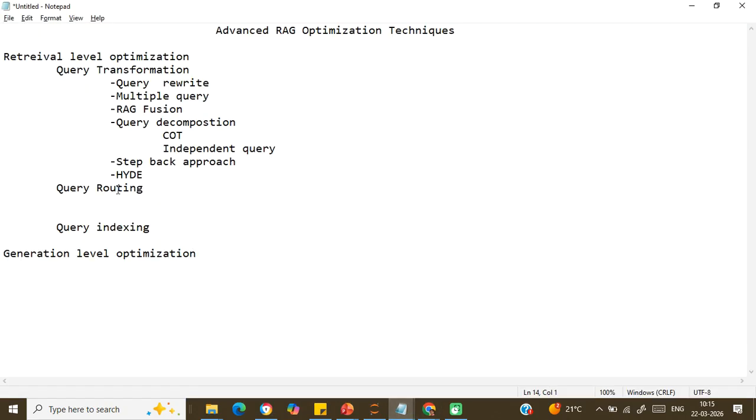Let me mention over here. Routing is of two types: logical routing and semantic routing.